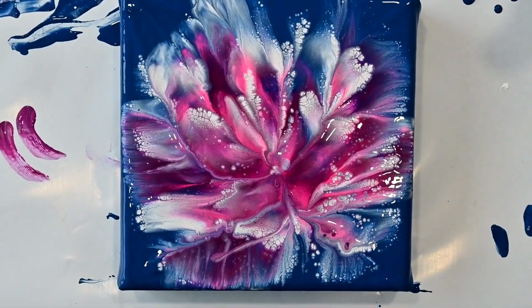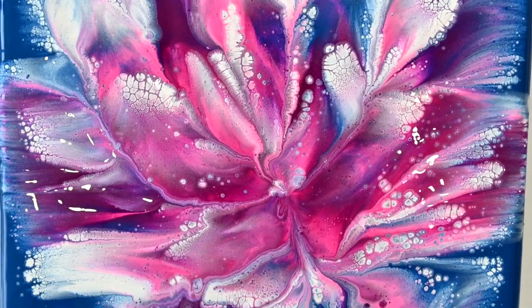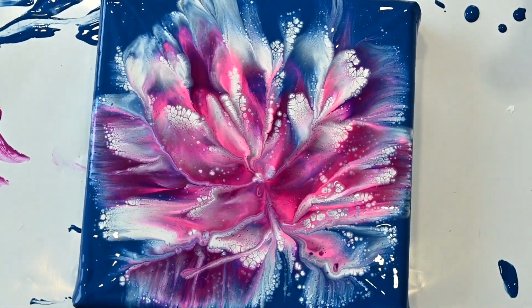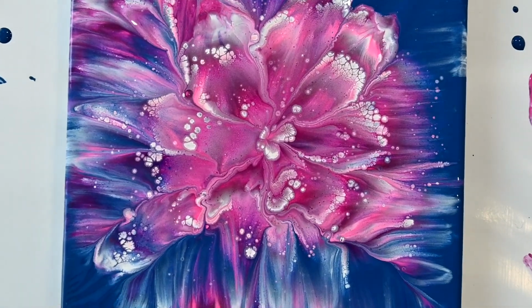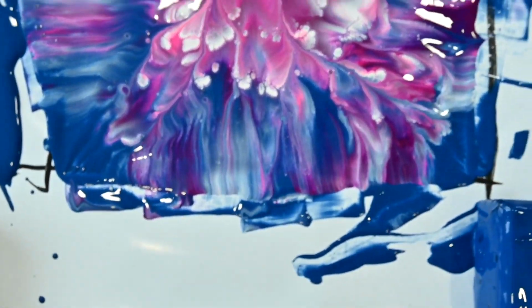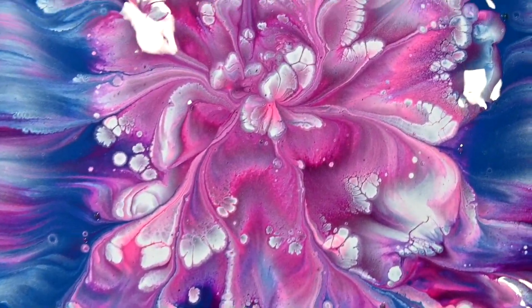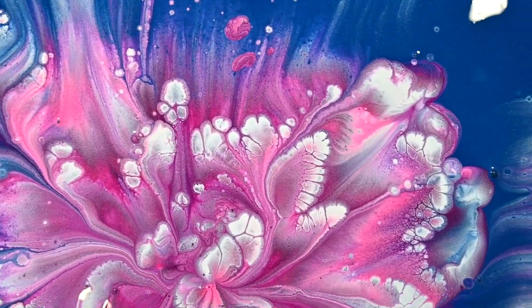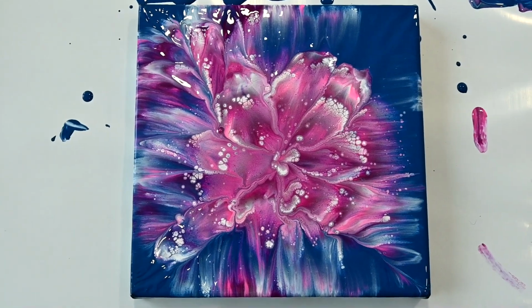So here is the first one. I really like those colors together. Have to use them again. And this is the second one that maybe I like even more. She's so cute. And this is the flower on the plastic that will be our skin that we can use for some other project. And in this you can dip some cabochons too, so there are a lot of ways to use it. You don't need to waste that paint.